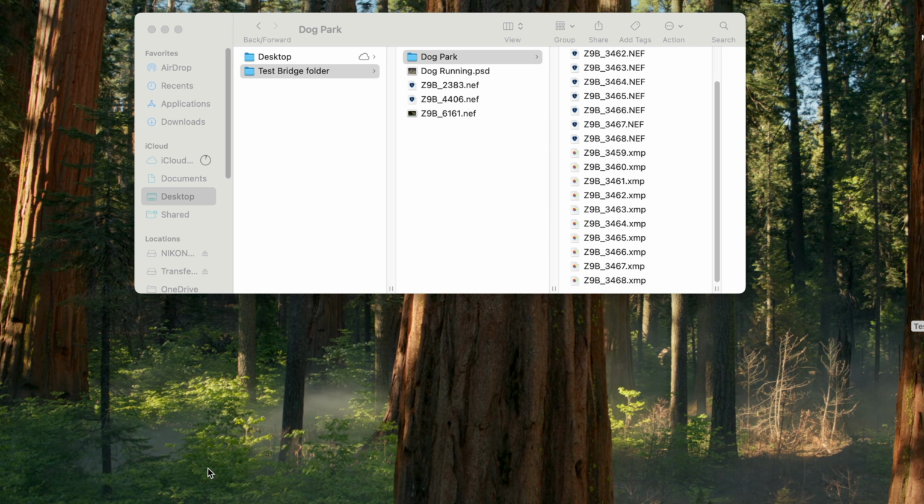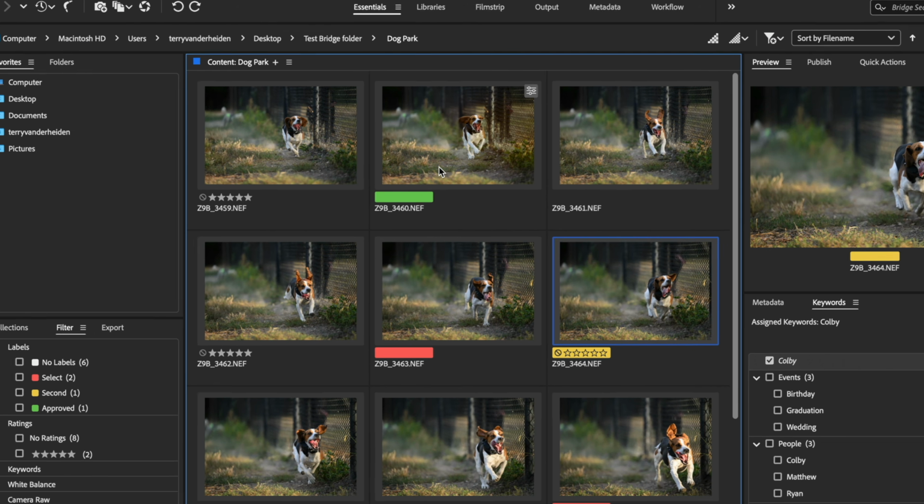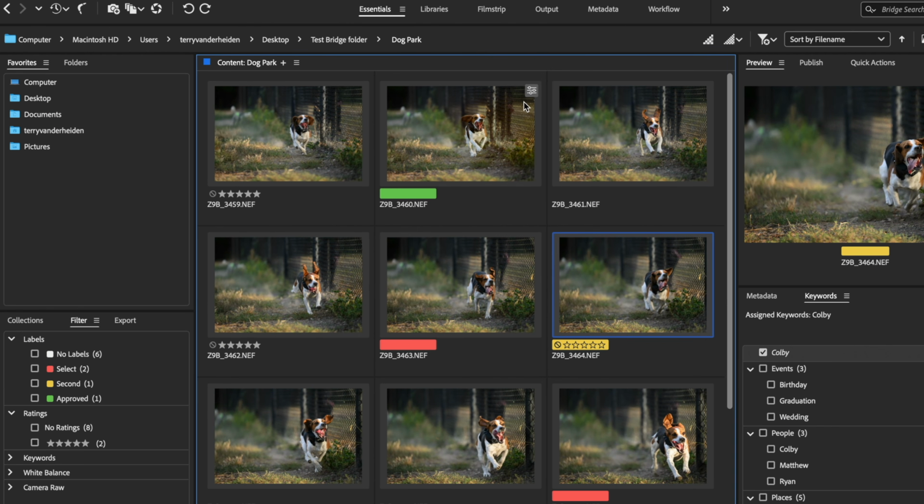Now, whether you're just editing inside Bridge and giving it categories and keywords or names, or you're giving it a star rating or colors, all of those things let it know that it will create that sidecar to keep that with it. Now, if you've done an edit like we did on this one, where we went in and did some editing, look up here. This is a little edit icon. This means that we've edited that image a little bit. So you can always, at a really brief look at your screen, see what's been edited, what you're working on, what your favorites are. And it's a real simple way to get around inside of all of your images by using Adobe Bridge.